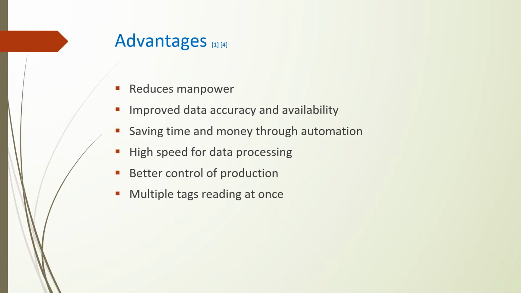Let's look into the advantages. The first one is reduced manpower, improved data accuracy and availability because data is being collected and uploaded electronically, saving time and money through automation. RFID applications can automatically track the movement of goods and upload the information to the ERP or financial management system. The fourth one is high speed for data processing. The next one is better control of production. And the last one is multiple tags reading at once.